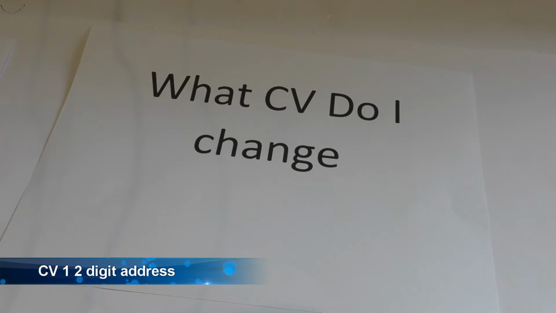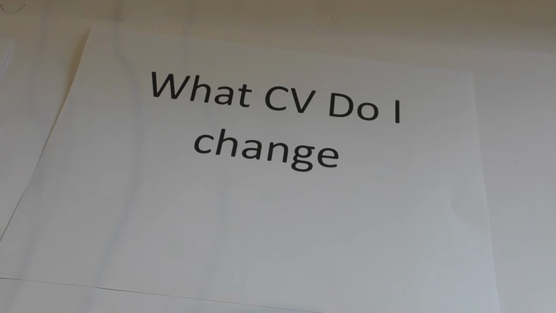But if I wanted the train to act in a certain way, so that it starts, stops and behaves exactly how I want, I've got a list of 5 CVs which I'll change, but they're not always on the decoder. Some of the older, cheaper decoders don't have all of these. But these CVs are fixed on old decoders.